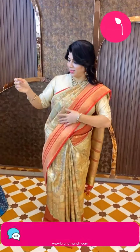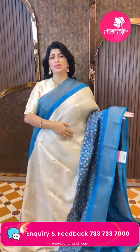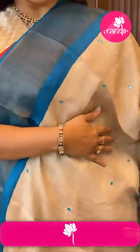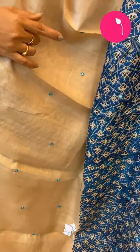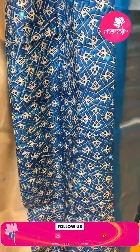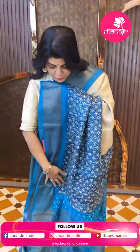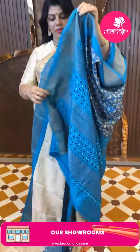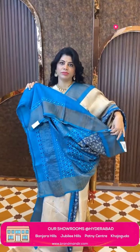Next one — Tussar, my favorite! So soothing. Beige and blue color. Half mirror work and half printed blue color with florals and crisscross lines and mirrors. Border is contrast blue color tissue border. Pallu is contrast with cut work, zari lines, and mirrors. The blouse is contrast with mirror work border and tissue border and cut work.